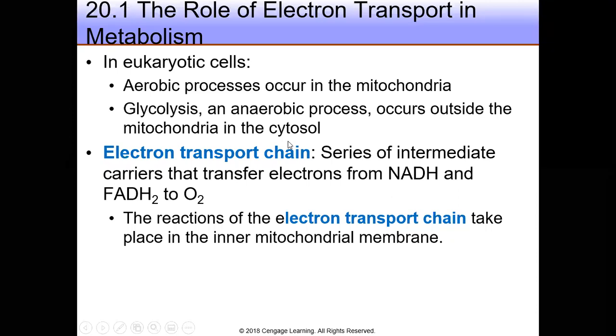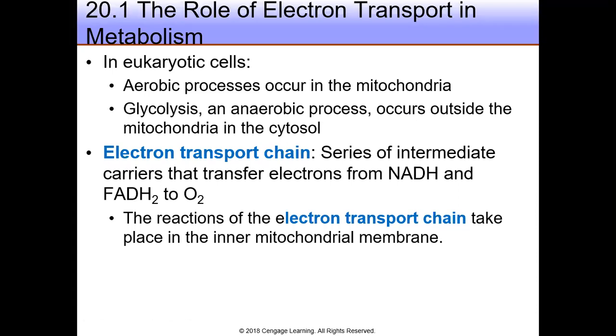Now, the energy released by the oxidation of a nutrient is used by organisms in the form of chemical energy of ATP. The production of ATP in the mitochondria is the result of the so-called oxidative phosphorylation, in which ADP is phosphorylated to ATP. This production of ATP is an endergonic process, which means it requires energy. And this is separate from electron transport to oxygen, which is an exergonic process.